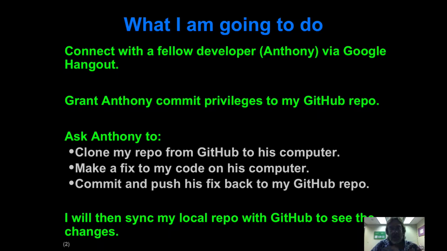So normally, the classical Git strategy is to fork repos and issue pull requests and so forth. Some of you may know about that, but we're going to use a much simpler method, at least at this point in the semester, in which I'm going to simply provide him with commit privileges to my GitHub repo. That's going to enable him to clone my repo to his local workspace, make the change, and then commit his changes back into my repo.